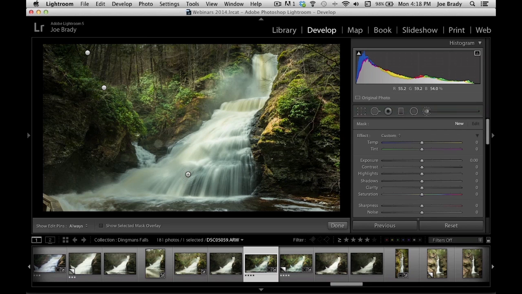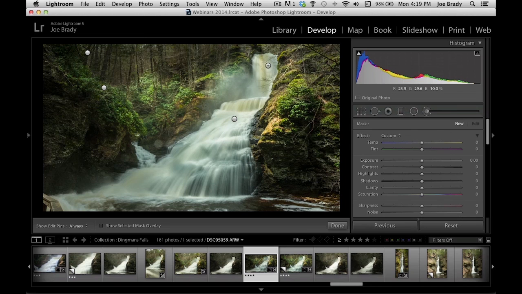Your eye goes to the brightest part of the image, and I kind of want you to focus on the entire waterfall rather than this area right here. So again, O to bring up the overlay, and I'm just going to darken this area just a little bit, again, just to keep your eye from just focusing on that. As I do that, you'll see a little bit more of the detail comes out. I will increase the contrast a smidge while I'm in here. I'm also going to make it a little bit bluer, so it'll blend in a little better. For some reason it went a little yellower there. It might have just been the way the light was hitting it.